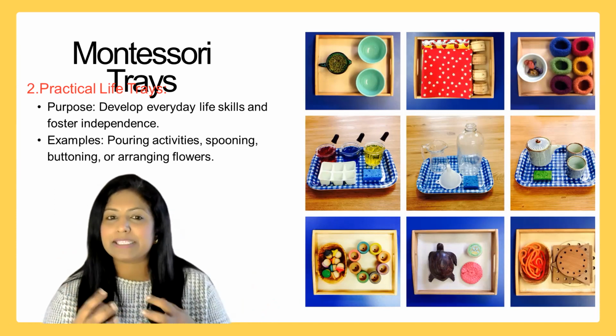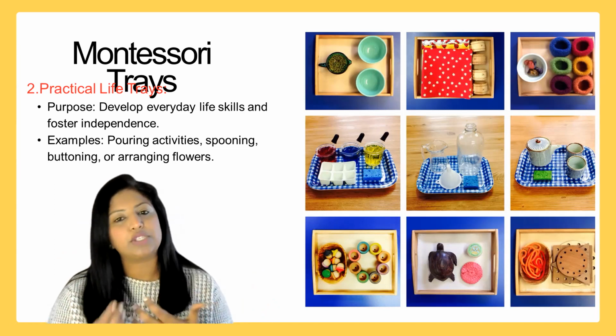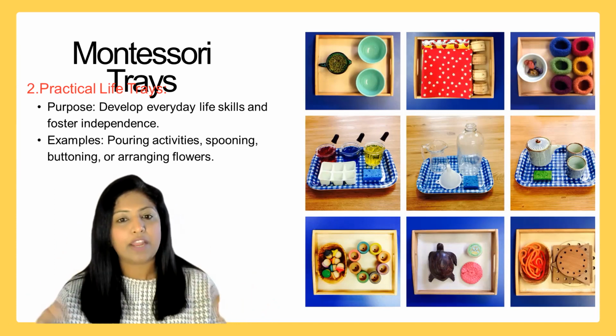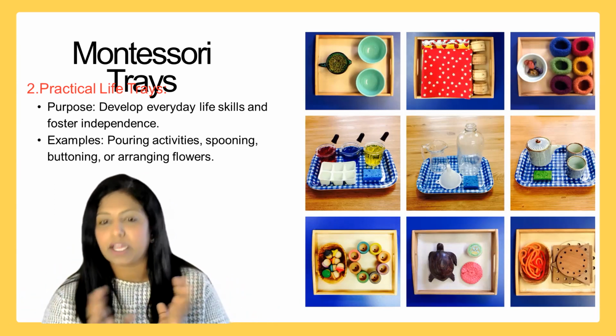And what about the colors? Keep it colorful. As far as possible, keep your trays in the brown color. I would suggest you can use any sturdy tray, which can be square or rectangular, which has to be child sized, which the child will be able to carry easily from one place to another.